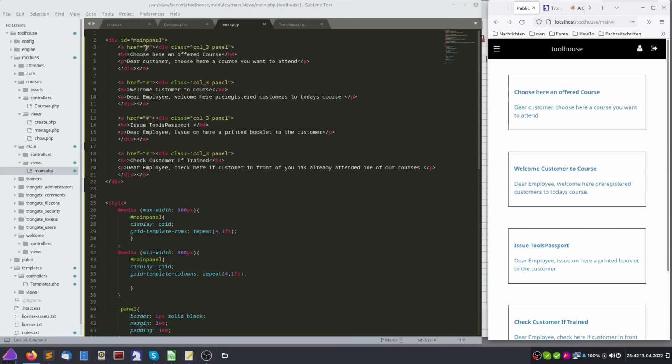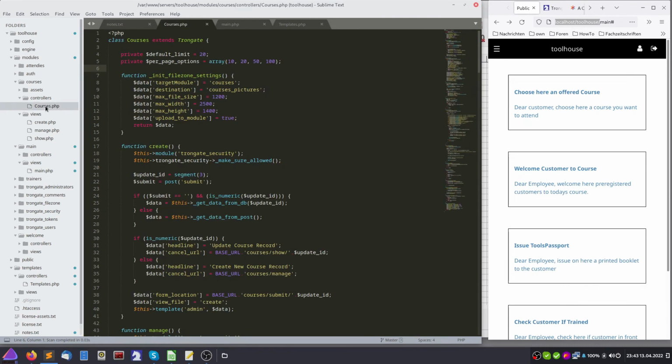And then we should set a link, and we need a constant base URL which writes this portion, and then we would add courses, and we need something like this course index, I think, actually, and we would put in the courses.